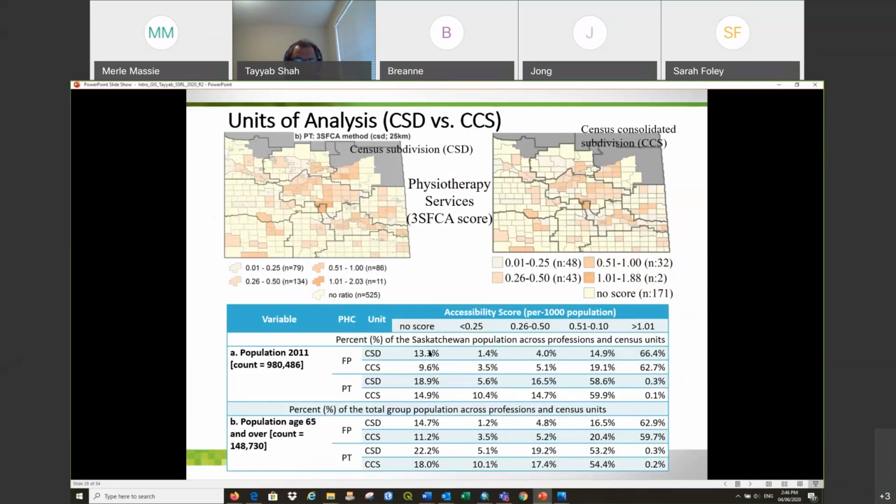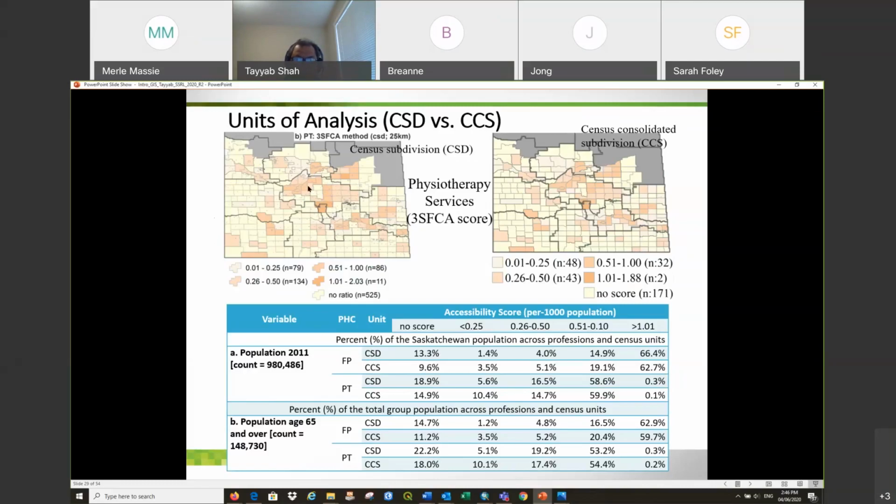You will see the results are different. It's the same score, a low score, in a different range of scores, but the percentages are different in different units of analysis. So when you use statistics to predict something, you're not getting exactly the same outcome if you use a different unit of analysis.